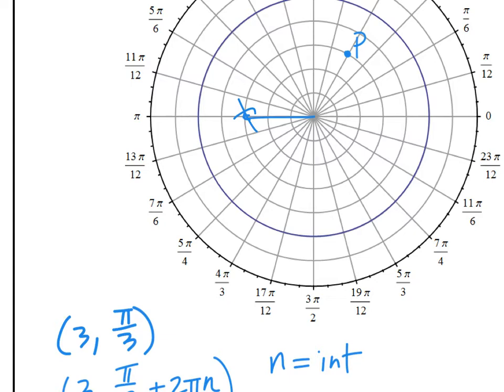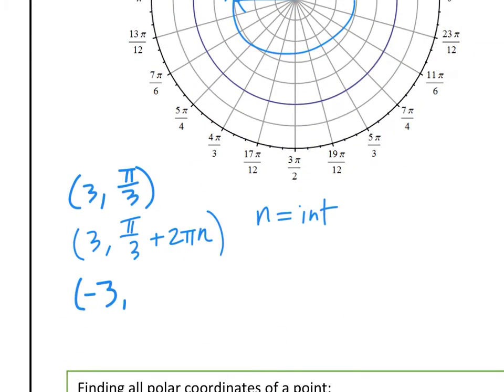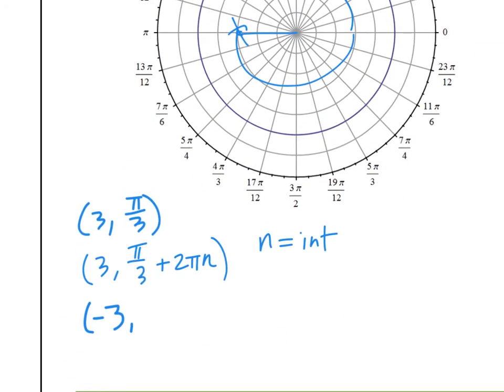Another way to think of 4 pi over 3 is I travel back pi plus how much the angle was. So I get back to 0 degrees, and then I travel that much. Does that make sense? So if I were on the negative r direction, I would have to do the original angle plus pi. Correct?